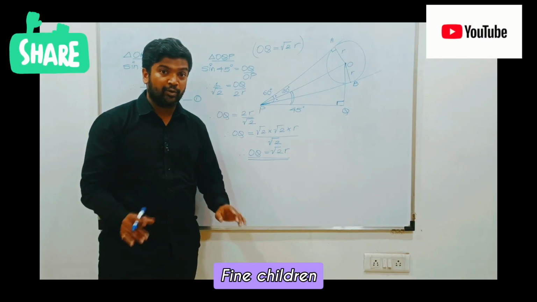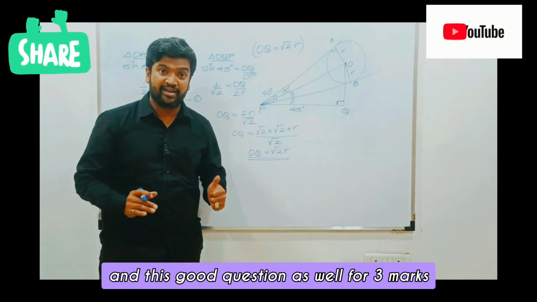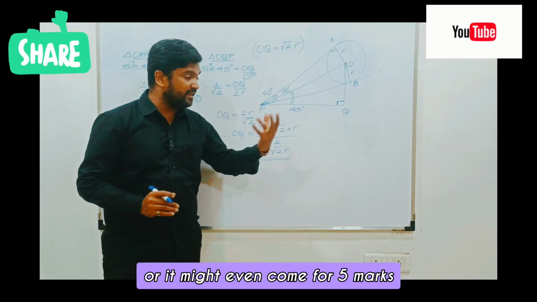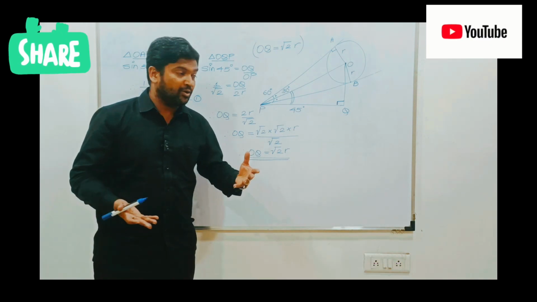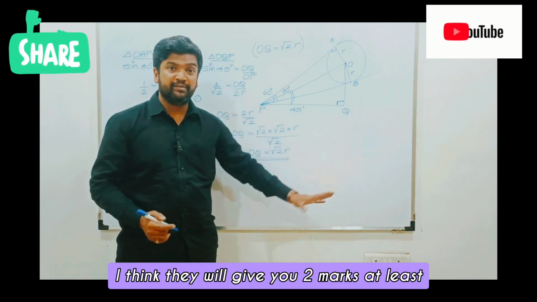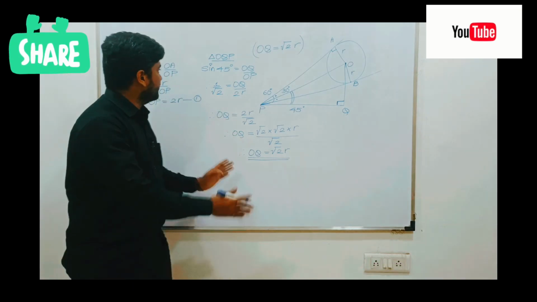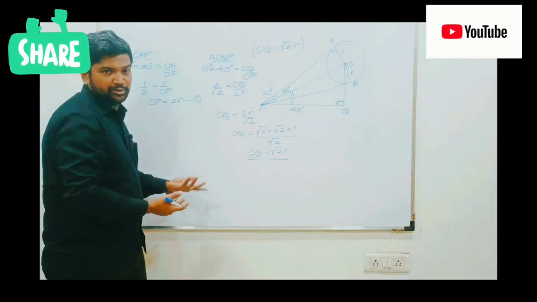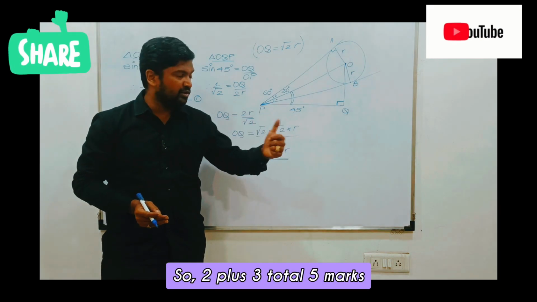Okay, fine children. So I hope you got this maths and this good question as well for 3 marks, or it might even come for 5 marks because for drawing the figure I think they will give you 2 marks at least. The rest makes 3 marks. So 2 plus 3, total 5 marks.